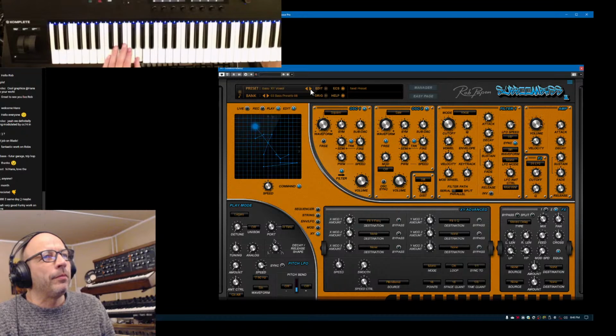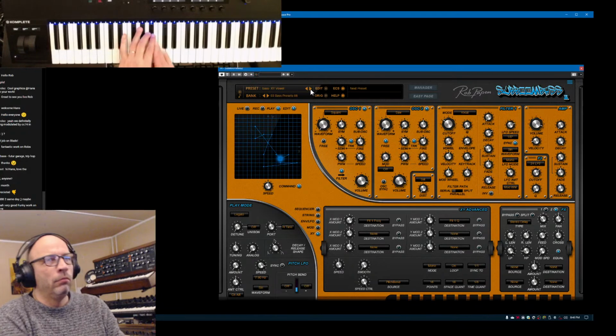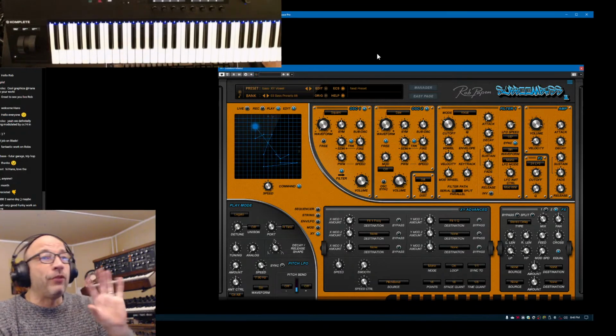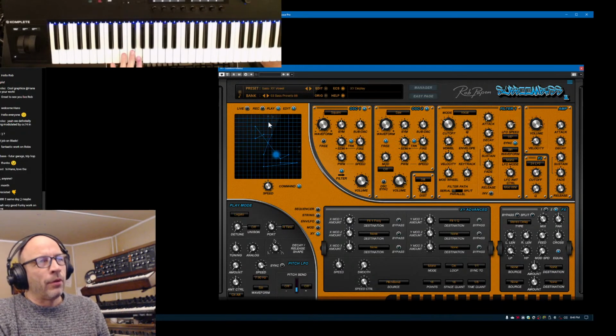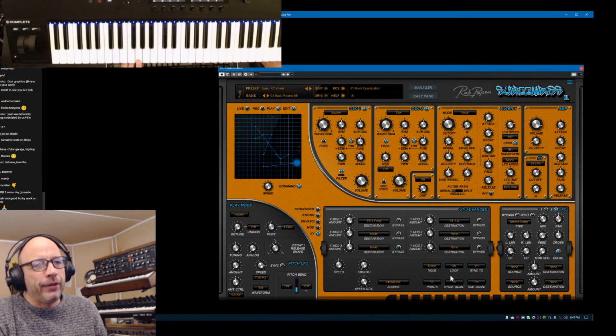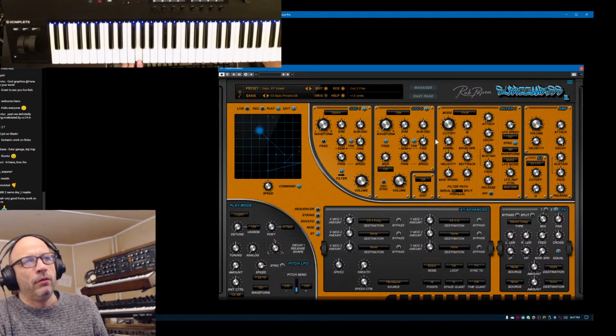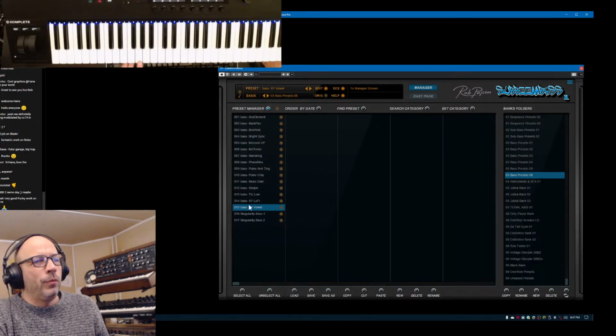And this one doesn't use any samples. This one is using the analog modeled waveforms. And you see, we have some cool features inside the XY. You see here, down here, the modes you can have, the quantum space, you can see. So the XY can be used in different ways.